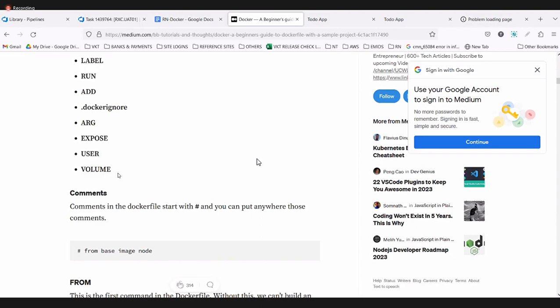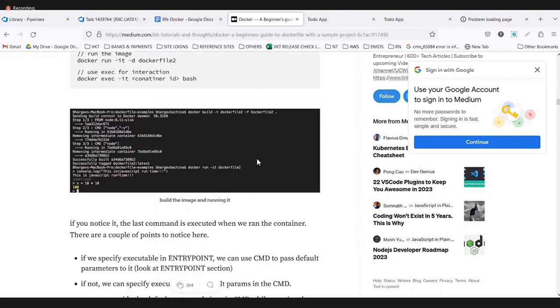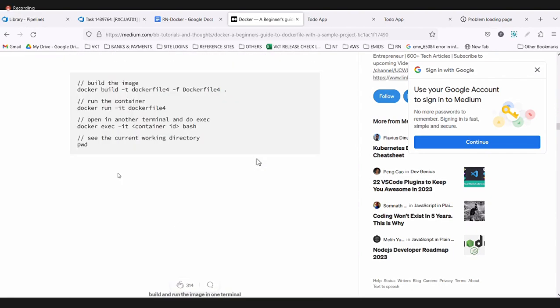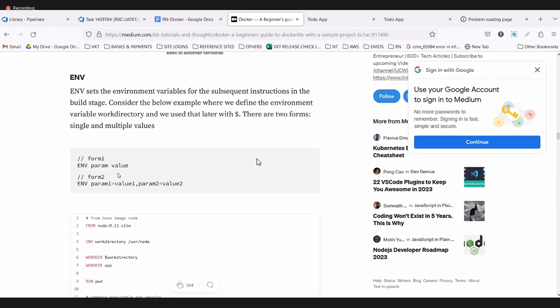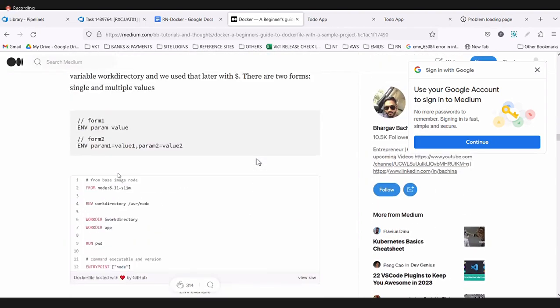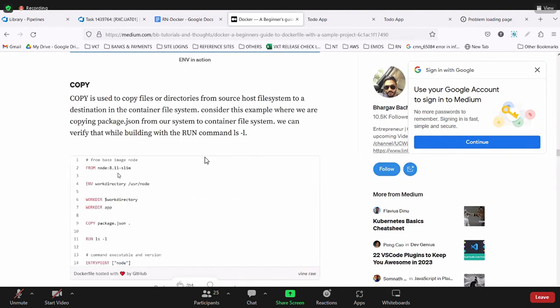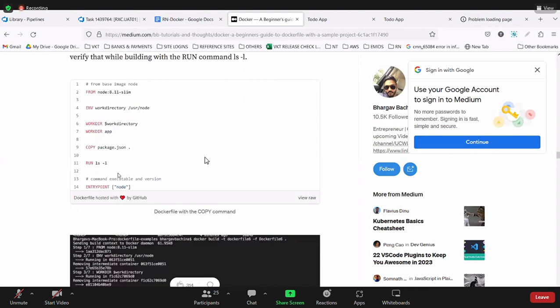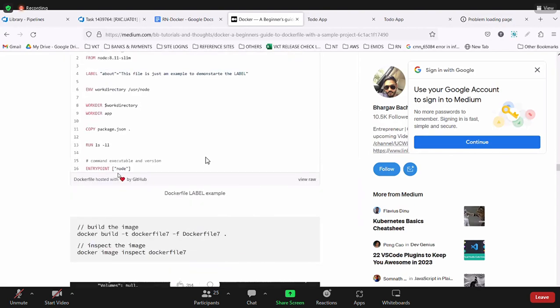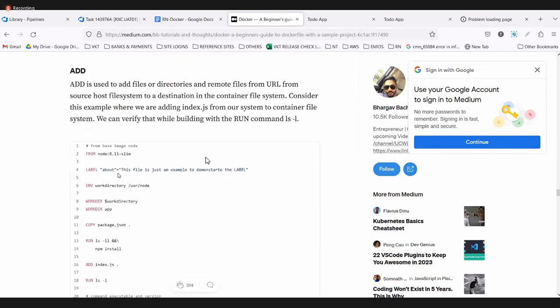For each instruction you have the example here. Keep this website as reference, and if you're planning to write any Dockerfile, look into this and practice. There is a nice explanation on how to use each, with very small sample examples so that you can experiment.